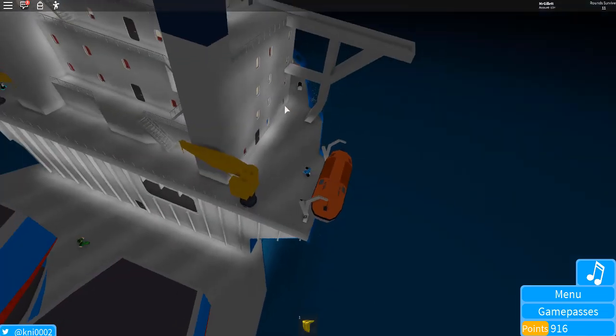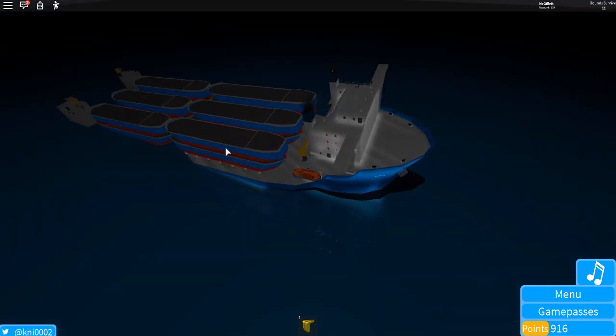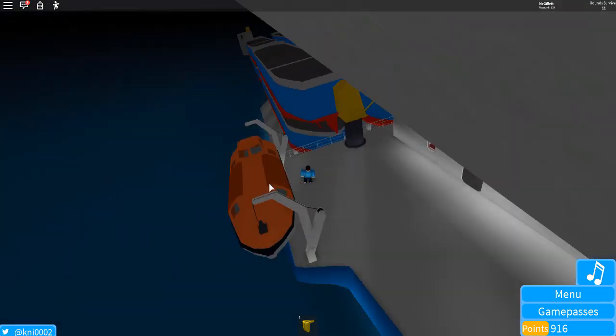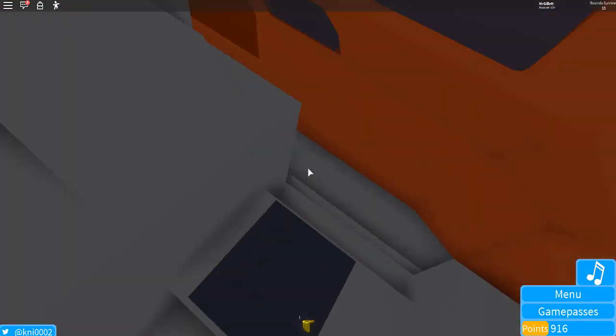I have good news. I am at the lifeboats. I'm at the front of the ship. The back end of the ship is sinking, and here's something interesting: our ship is carrying other ships. So, shipception. By the way, I can't lower these lifeboats. I can't even sit down in them.